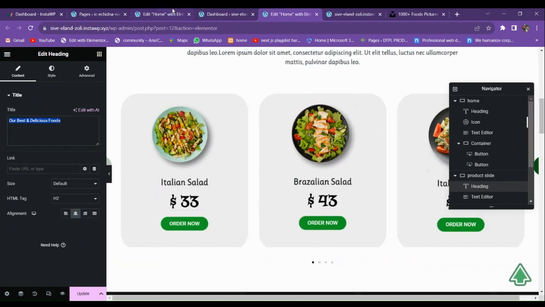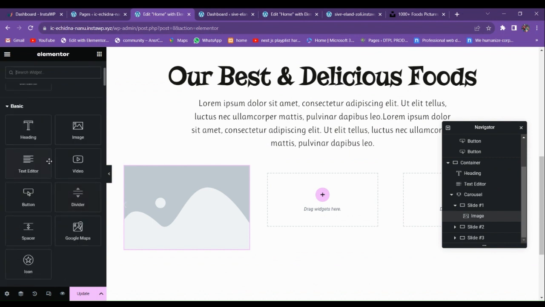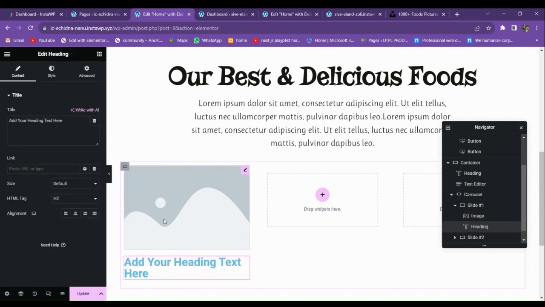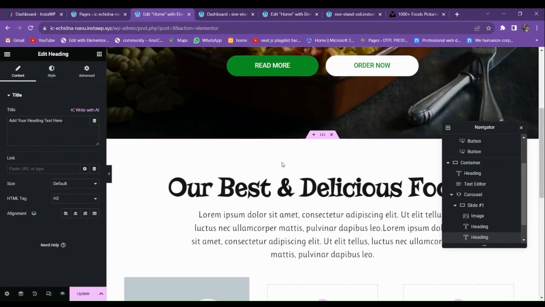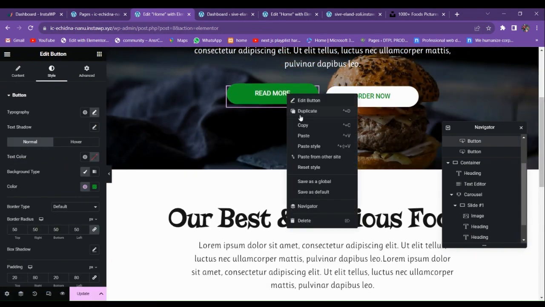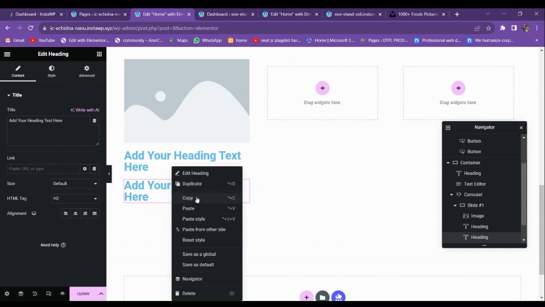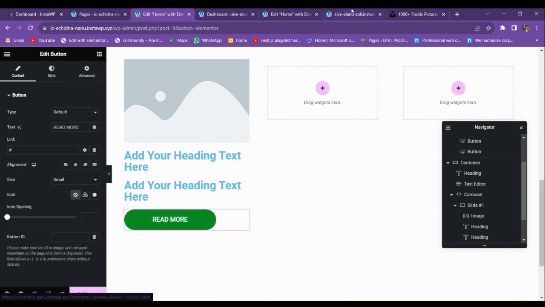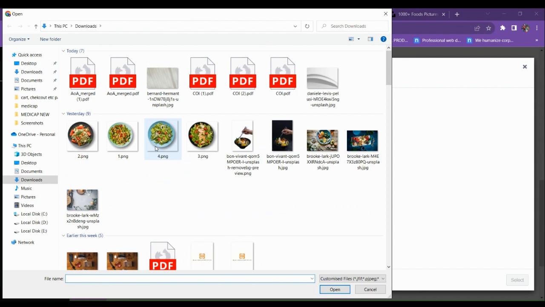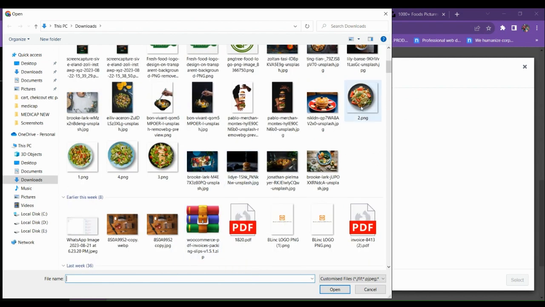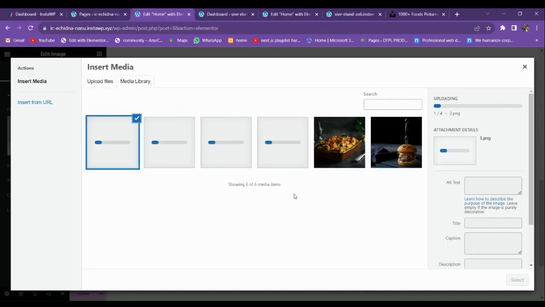Let's go back here, and from here add this one, then duplicate it, and what next, we want this button. For this button, let me copy this and just paste it below. Now we have to style it according to this. Now we have to change the image. Let's go here and choose any image you want. I'm gonna choose this circle type of image. You can choose any image you want.